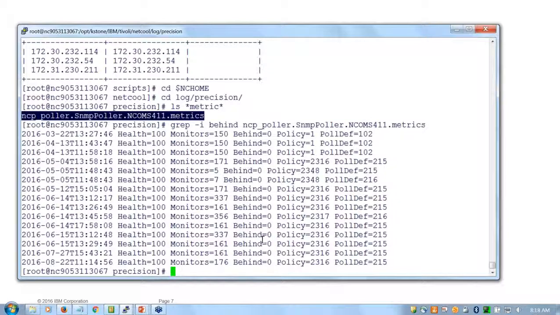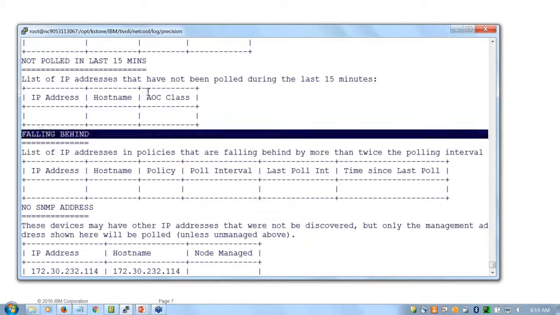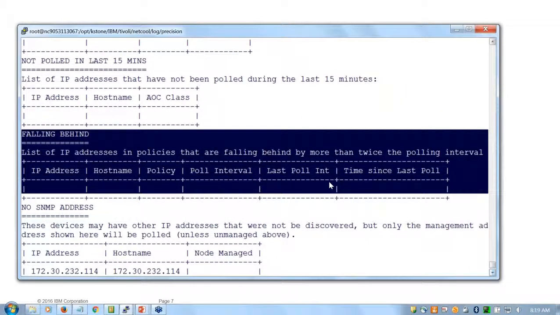Did it get pinged and then we weren't able to ping it a second time in 5 minutes or whatever our interval is? So for the falling behind output here, I would take a look at the metrics file.